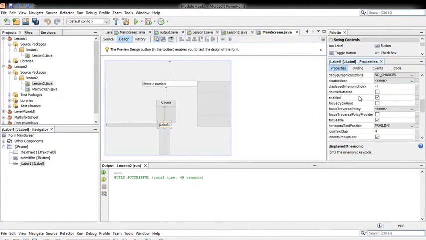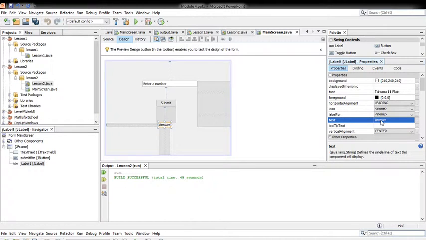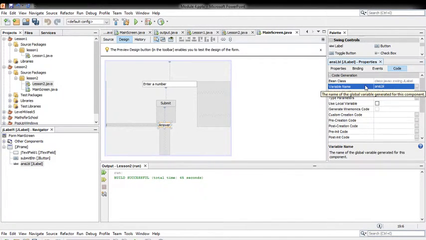I'm going to set the text as answer. I'm going to change the code, change the variable to ans LBL. That's nice and easy, but understandable, but also being lazy at the same time.